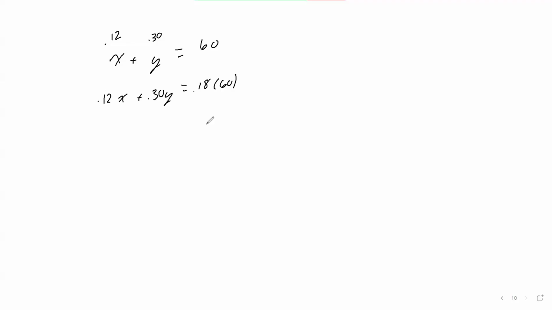So now I have a system of equations. And again, best thing to do is I just solve for Y, but again, doesn't really matter. Solve for whatever you want. So I get Y equals 60 minus X. I'm now going to substitute that in. This is actually what we did last time. We just went straight to that process. But here's the thought process behind that process from last time.